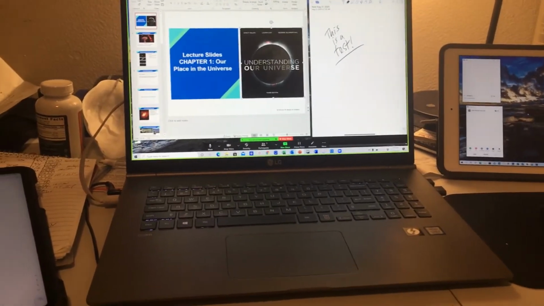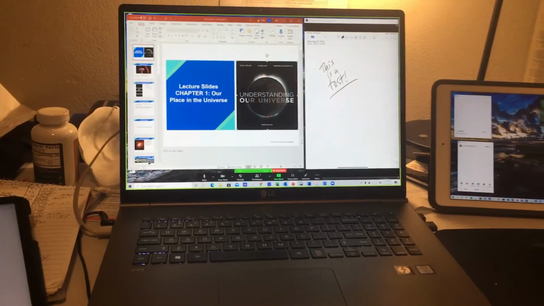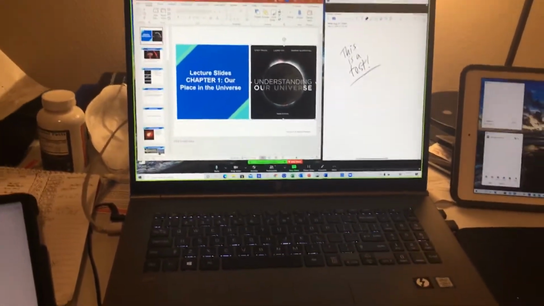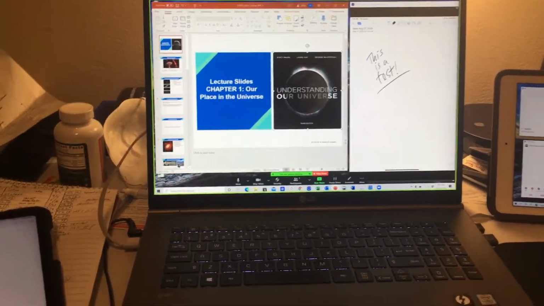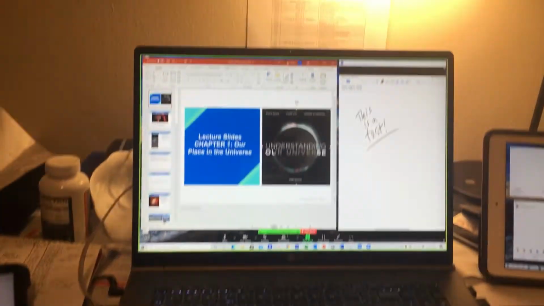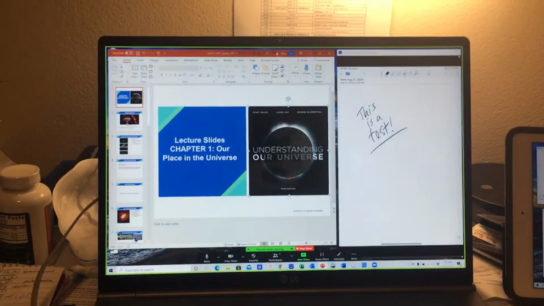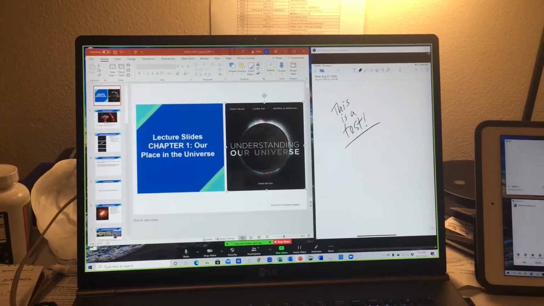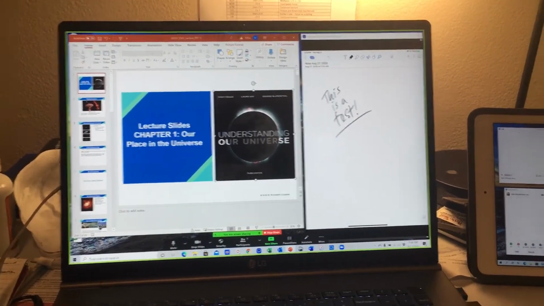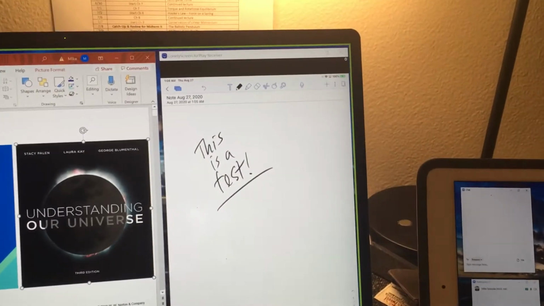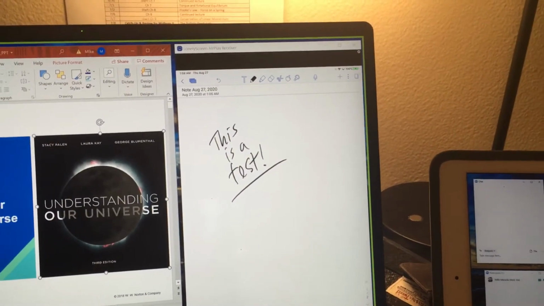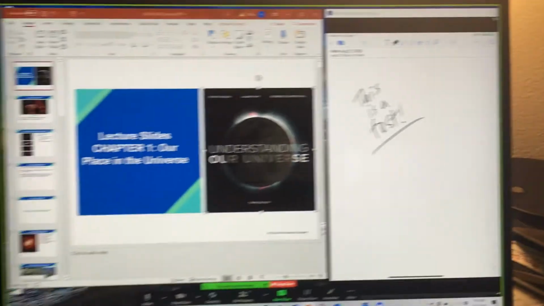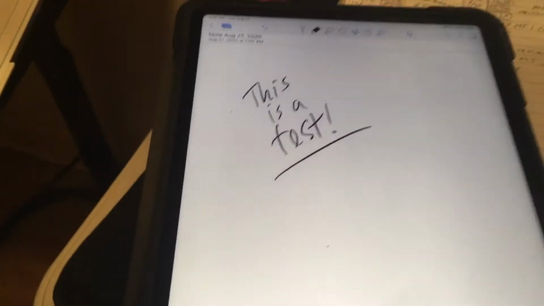Alright, this is to document that I actually got this thing to work now. This is my LG laptop, the one that had crashed, and I had to send it back to LG to get it fixed. The motherboard was bad. But as you can see on the screen here, I am running the lecture slides from PowerPoint on the left-hand side. And then on the right-hand side over here, I'm running a Lonely Screen AirPlay receiver, which is mirroring essentially what I'm doing here on the iPad.